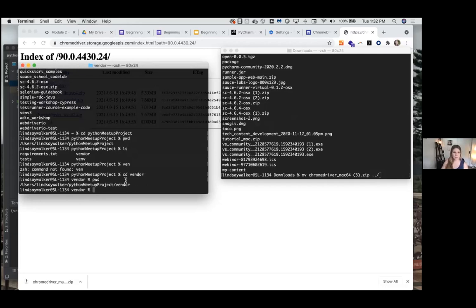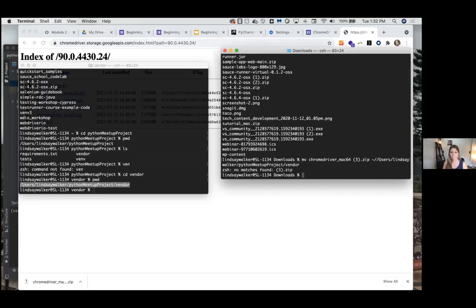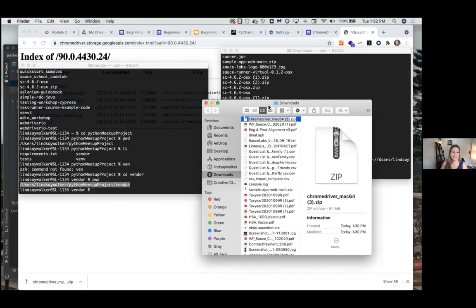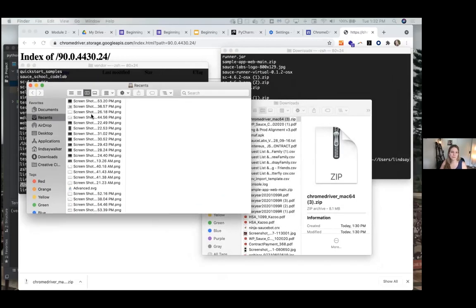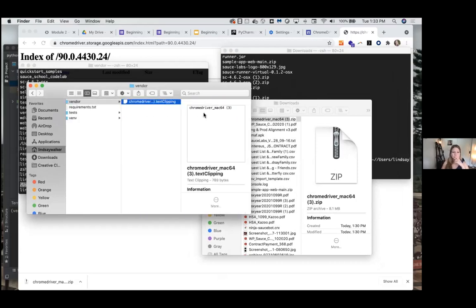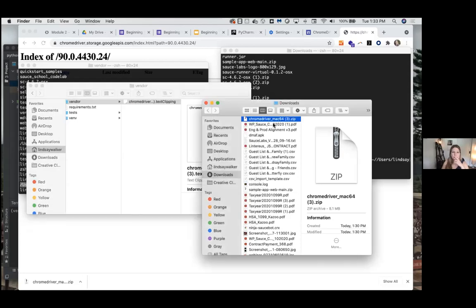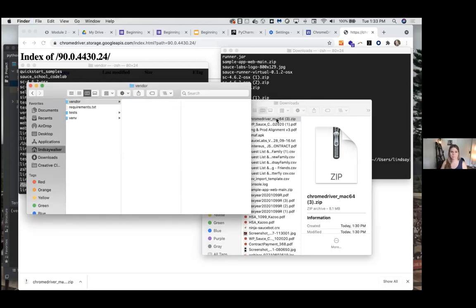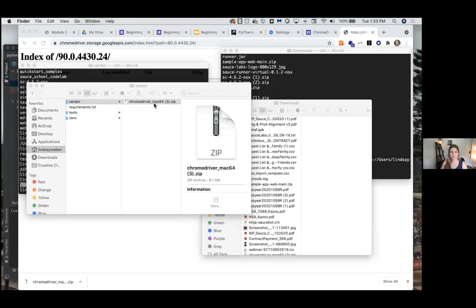Let's see if I can move this correctly. It doesn't like that file name. I'm just going to do this physically and pop it in where I know it is. I get lazy sometimes and I just do things in the visual. So Python meetup project in my vendor directory. I'm going to pop it in there. And extract it.